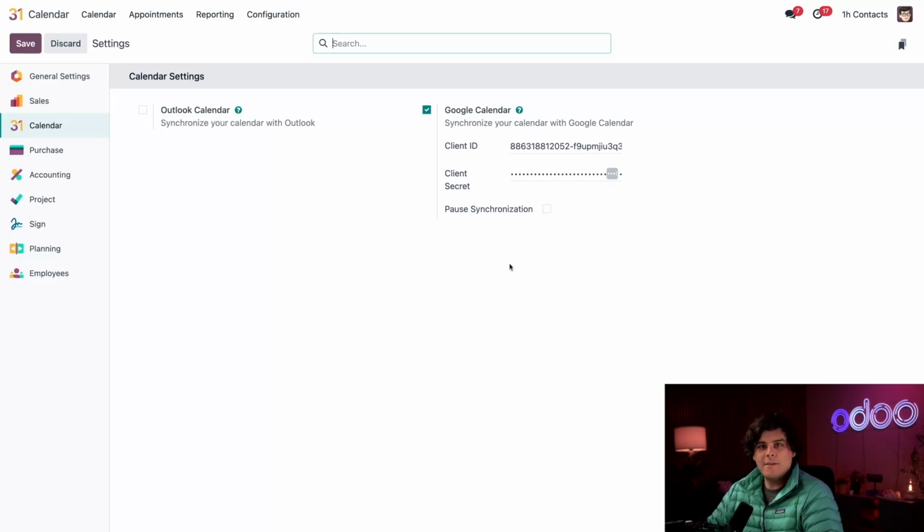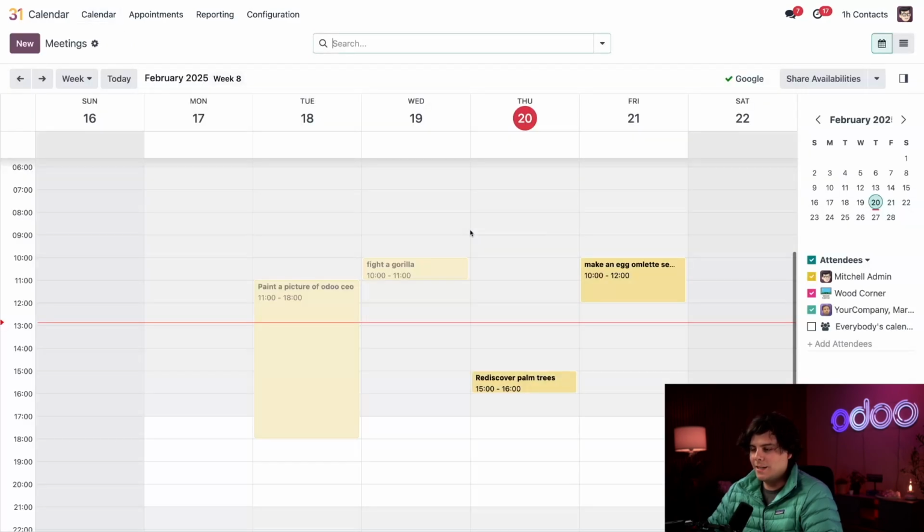All right, everything looks perfect and beautiful, as you could tell from our nice calendar now. And with that, Odooers, we're finally done. Now all the meetings and appointments I schedule in Odoo are added to my Google Calendar without any extra steps for me. That wasn't so bad now, was it? You made your first API connection with Odoo.